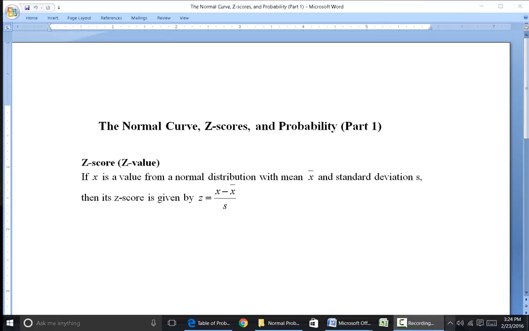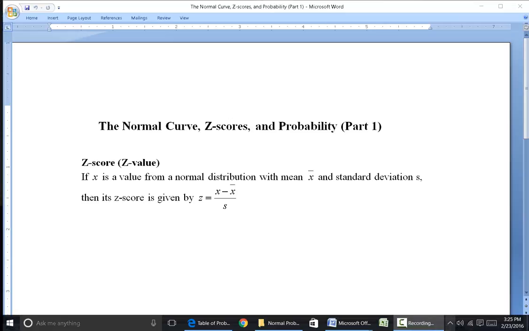For example, in rolling a die, you have 6 outcomes. You can get a 1, a 2, a 3, a 4, a 5, or a 6. So the probability of getting a 1 is 1 out of the total, which is 6. The probability of a 2 is 1 over 6. A 3, 1 over 6. A 4, 1 over 6. A 5, 1 over 6. A 6, 1 over 6. You add those up and you get 1.